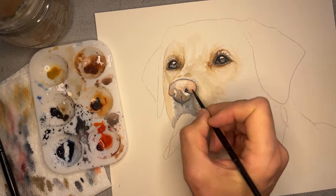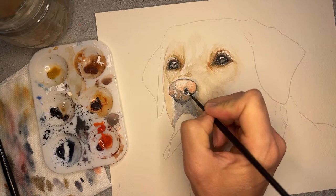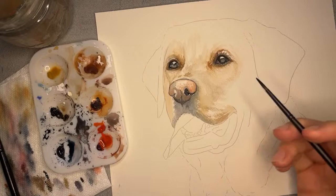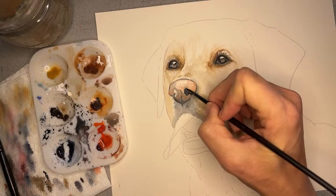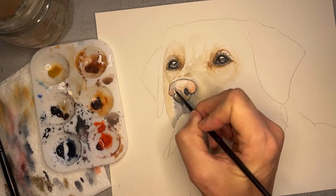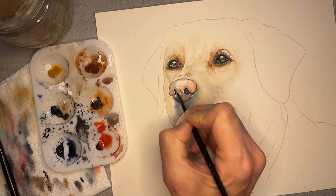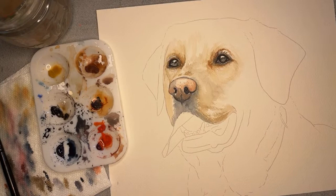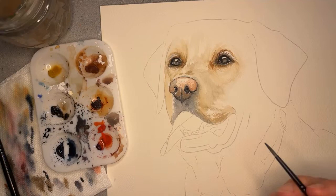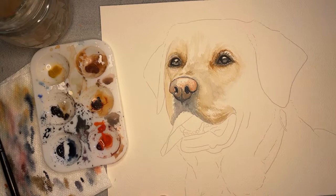So with quite a bit of paint on my brush, this is where I can start to get more detailed and begin to fill in those nostrils to help it make more sense. There's a nice little highlight at the bottom of this nostril — I'll just try and leave little flecks of white of the paper shining through. But if you accidentally painted over that you can always use your bleed-proof white at the end. So you can see there wasn't a whole lot of color mixing for these nostrils — it's pretty nice to just fill in that shape. I'll go ahead and get rid of that paint and work on lifting a little bit at the bottom of the nostril.